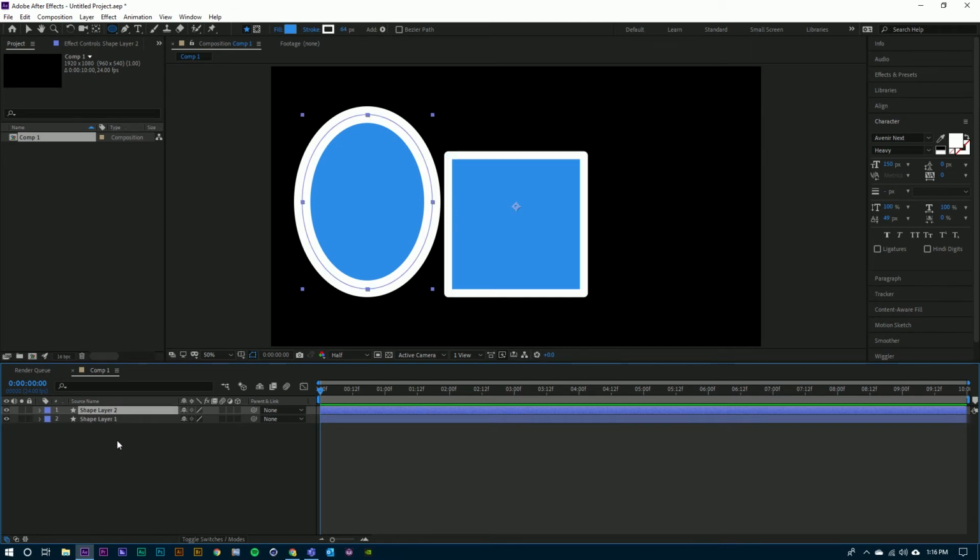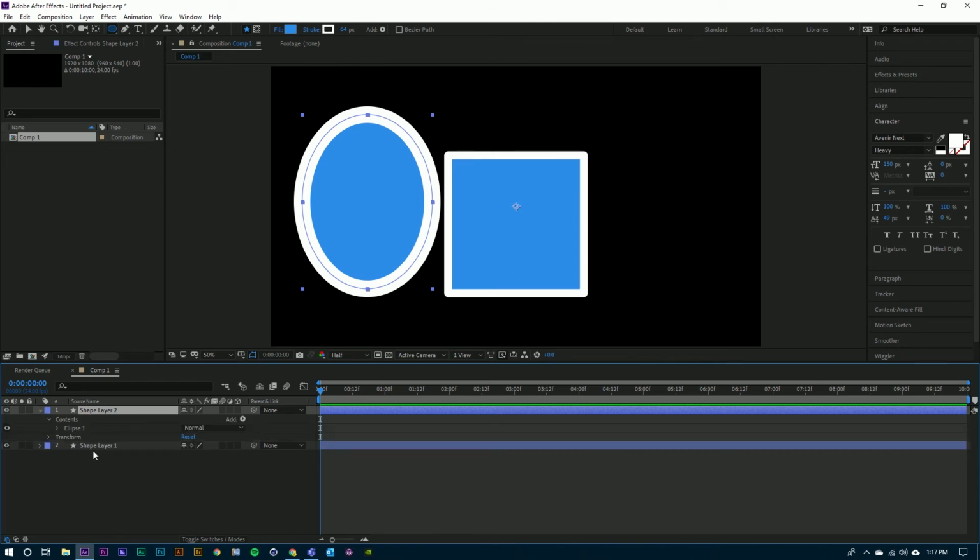Some of the reasons you might want them together is if you know you're going to animate them and move them together, put them on the same shape layer. Also, if you're going to throw an effect on them and you want them to both have the same effect, it's easier to do it that way. For the same reason, you might want to separate them. If you want different effects on them, if they're both on the same shape layer, then you cannot separate that effect. You can also separate them if you need to, or join them if you need to.